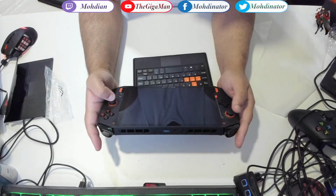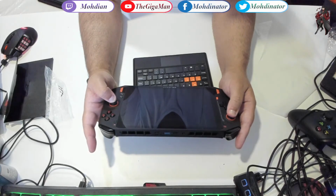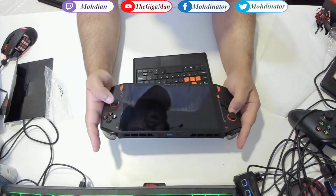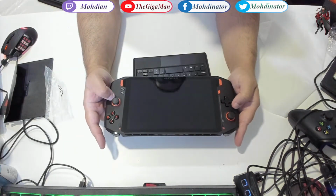And then you got the joysticks. There's a click in, so there's the R3, L3 buttons on the joystick. You can click in, right? They feel nice enough. They don't feel like they're gonna drift anytime soon from the looks of it, with the O-rings that they have in there.